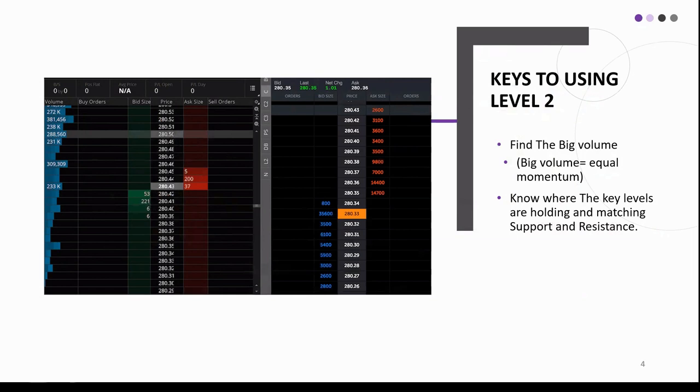One of the key things I use to do this is I separate my time and sales. I don't only use one order form for time and sales. I let one window give me just a regular basic time and sales. Then I have another window showing me 1,000 shares or bigger. This has a little less noise. It still moves a lot, but nowhere near as much as a regular time and sales. It takes away the algorithmic volume, which is at like 100 shares, 200 shares, or anything in between, so that I can focus more on what I would consider retail traders.